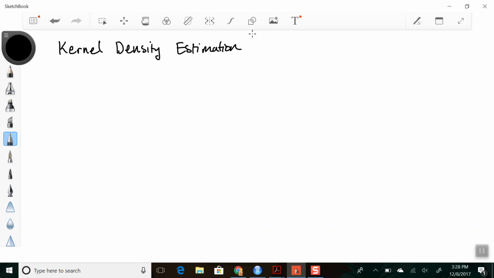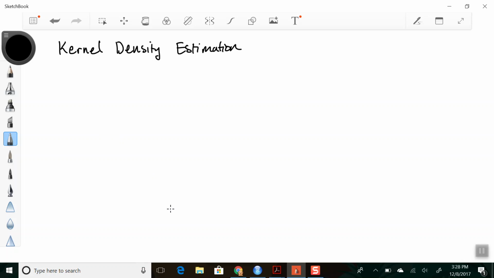When you think of the normal distribution, you have this nice little smooth curve that looks like a hill. You have the exponential distribution, you've got this curve, and we represent theoretical distributions with these nice smooth curves.